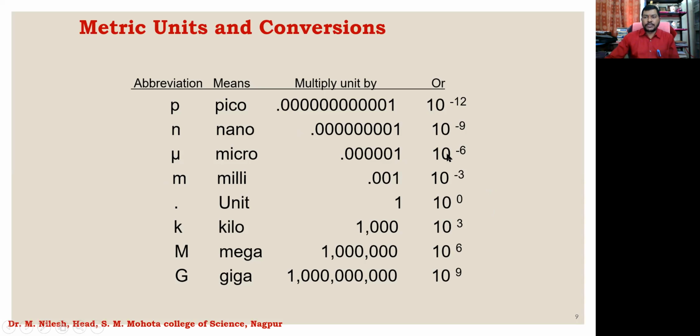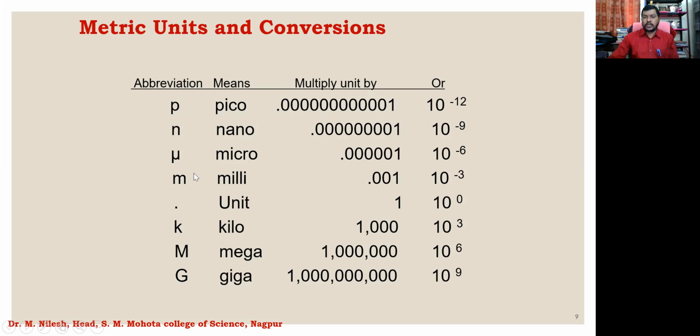Micro stands for 10 raised to power minus 6. So again, we are having microhenry, micrometer, microamperes current. Those are written as micro. Nano, 10 raised to power minus 9, like nanohertz, sorry, nanoseconds. So time is in nanoseconds. Then we are having pico, 10 raised to power minus 12, right? So there are 12 digits after the point.